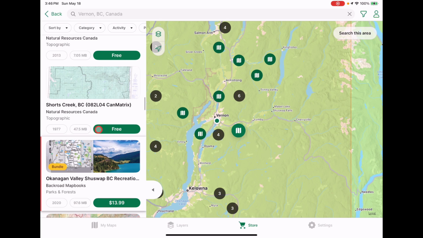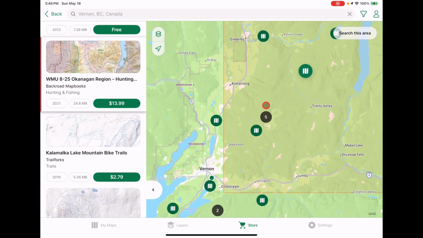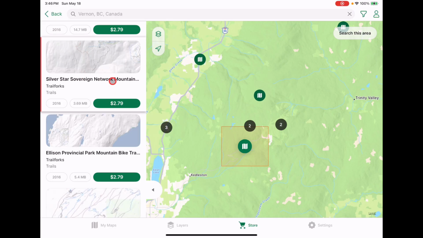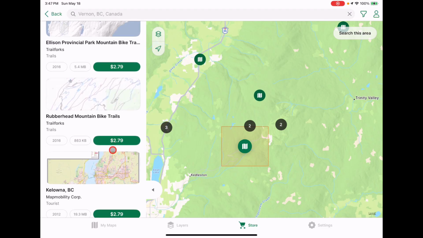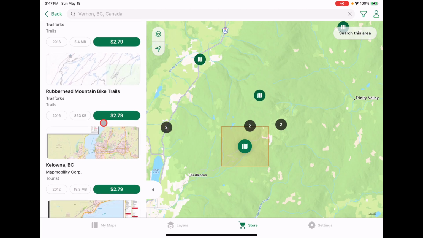It can be super useful if you're in an area like, if we were closer to Silver Star ski resort, they might have maps here for $2.70. If we had to work in the trail network, or we were protecting cabins in a provincial park or something, and we're trying to identify certain structures within that area, maybe it makes sense to download those specific maps. Provided by a snowmobile or bike club or something like that, that'll give us access to maybe some forestry roads or other paths that might not be on a provincial map.